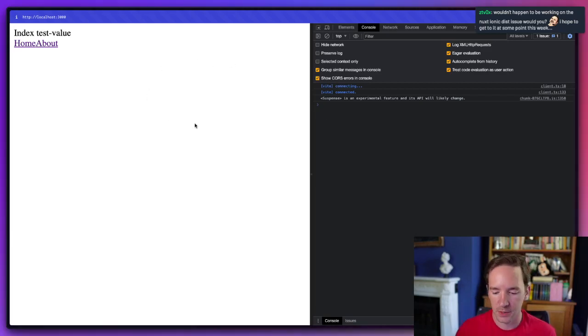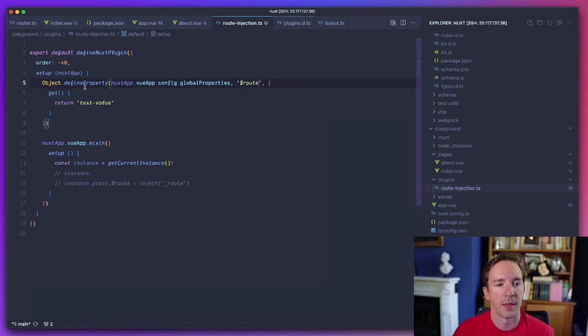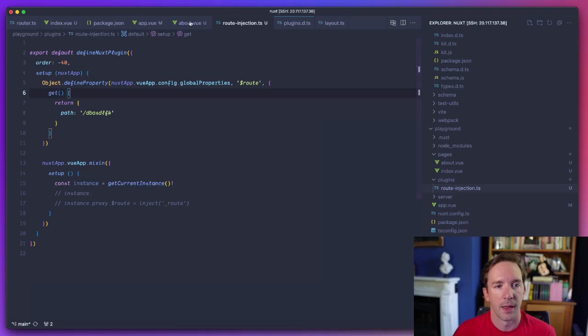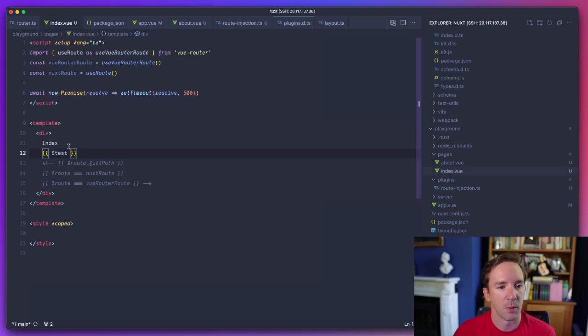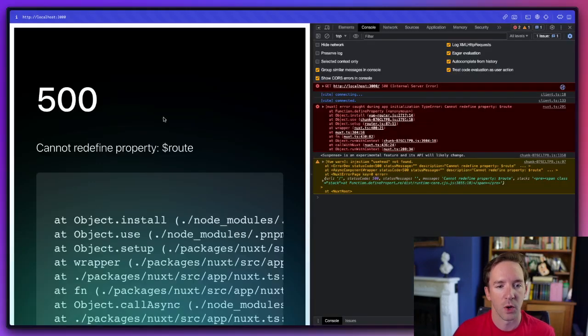Okay, so that's working fine. And let's just swap it across to root. In this case, I want to return an object, and this object is going to have path as some random thing. And if we go to index, I want to display root path and see if we can override it.